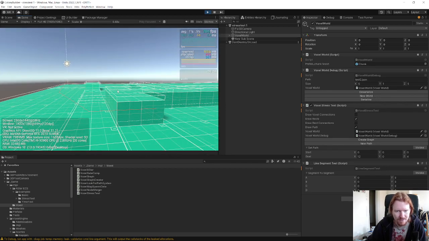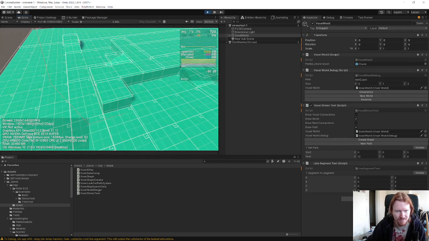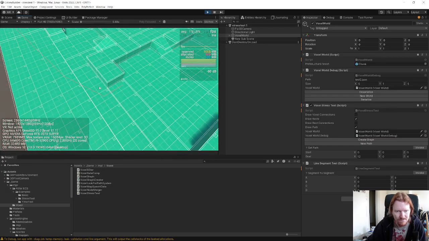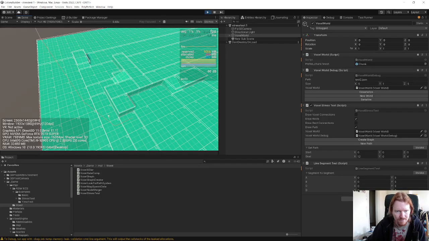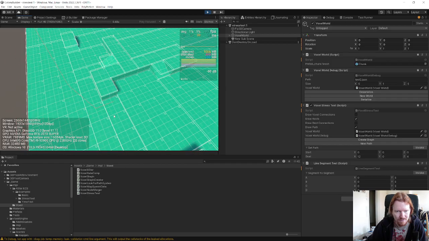I want to say this is probably fine. It's just a very small difference. It's probably not worth the effort to fix this.